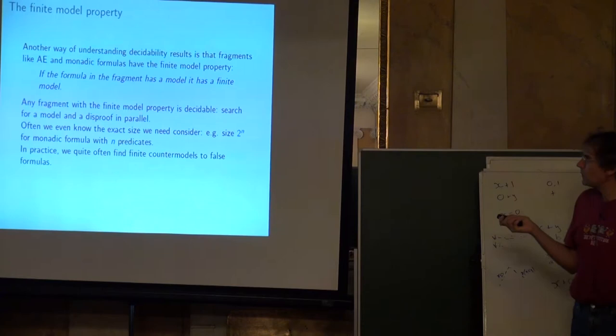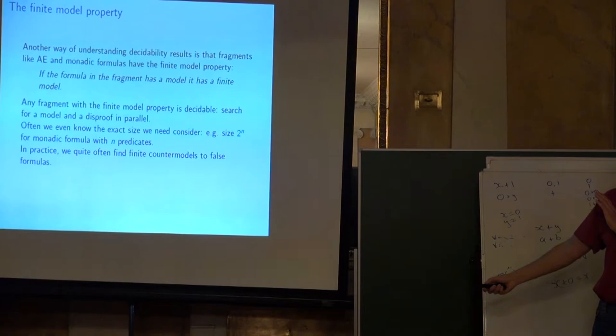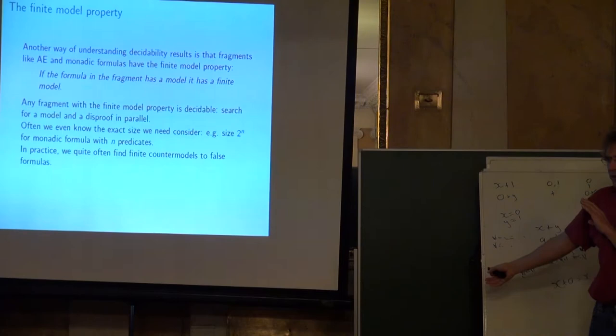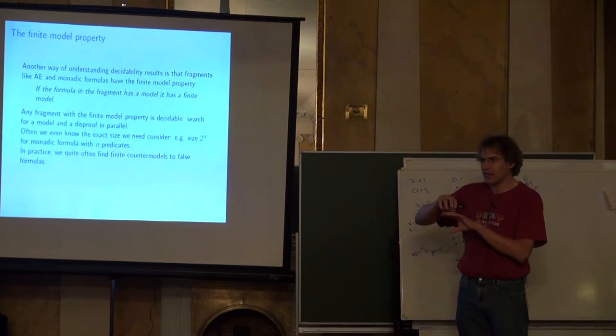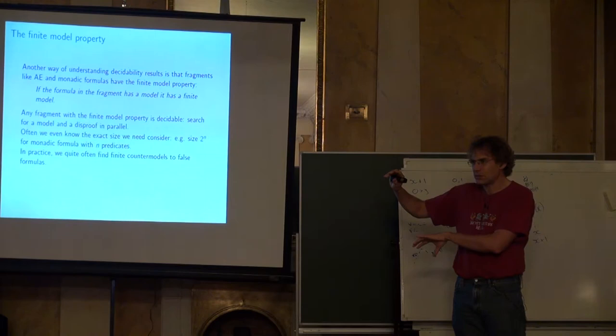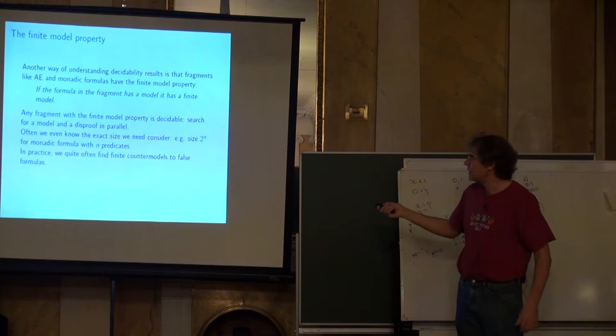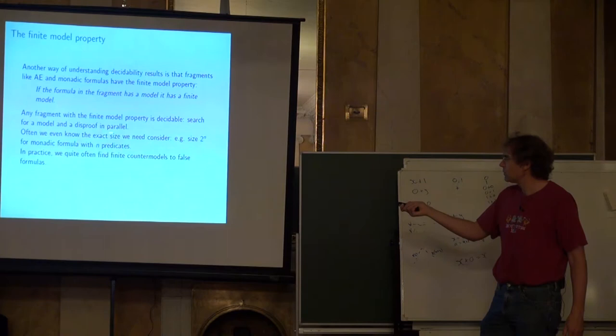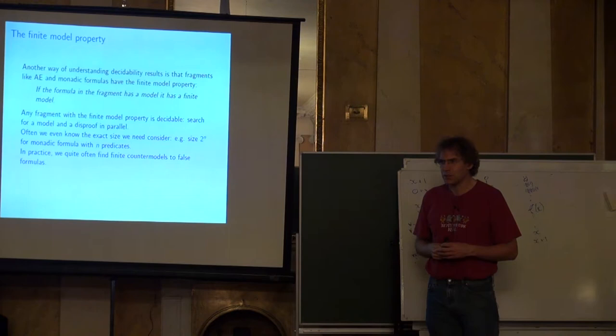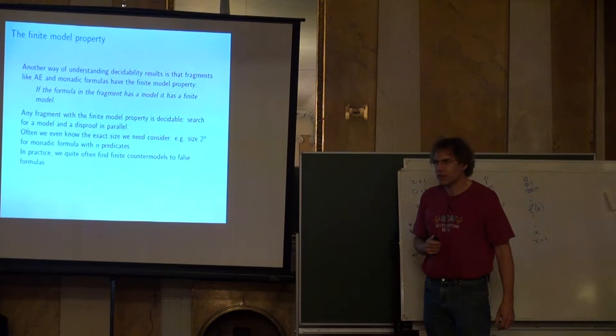What you can do is, in parallel, you can search for a disproof, and because first-order logic is semi-decidable, you know if the thing is invalid, that will eventually work. You can interleave that with examining larger and larger models and testing them explicitly for validity. So you're basically interleaving a test for validity using the finite model property and an invalidity test using traditional automated theorem proving. And whichever way it is, whether it's valid or invalid, you know because of the finite model property that if there's a model, you'll find it because there's a finite limit. And by the semi-completeness of first order logic, we know the disproof will find it too. So it's kind of not really a very practical approach, but in principle, that shows why if a formula has the finite model property, validity is decidable.